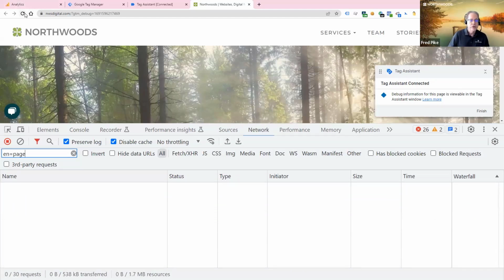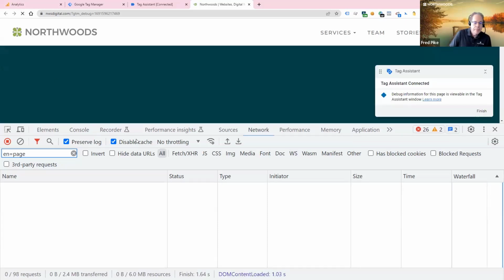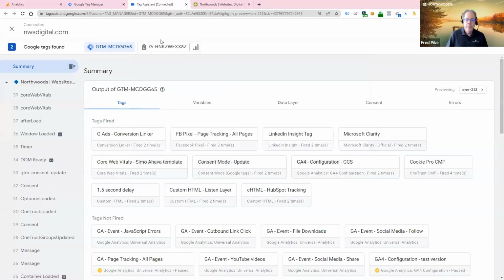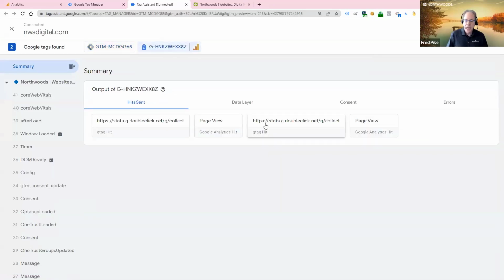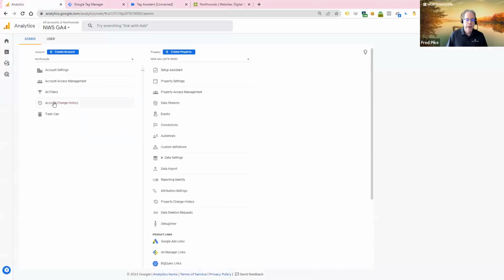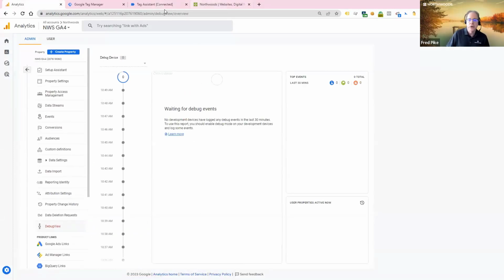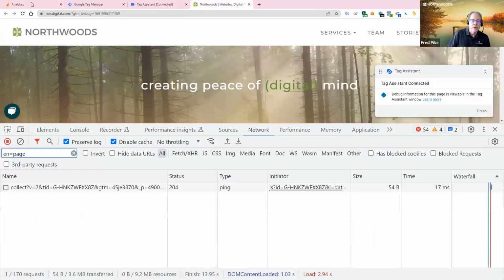I'm going to have to refresh that. It'll show up. I'm getting a page view here. If I look in my Tag Assistant, I'm getting page views. If I look over in analytics and go into the debug view, I guess I've got to refresh here.